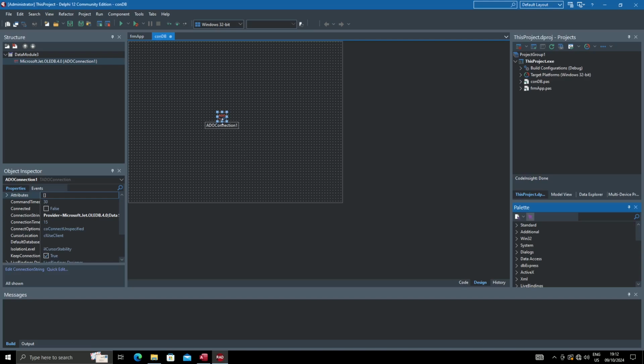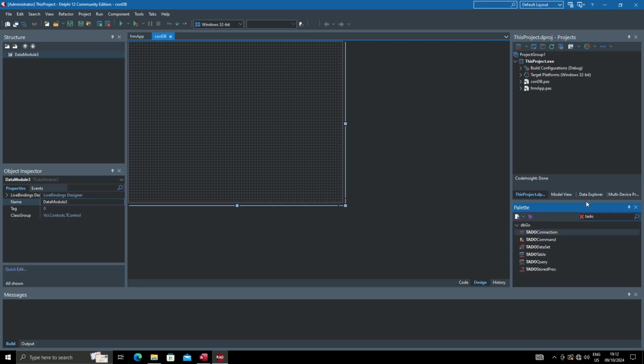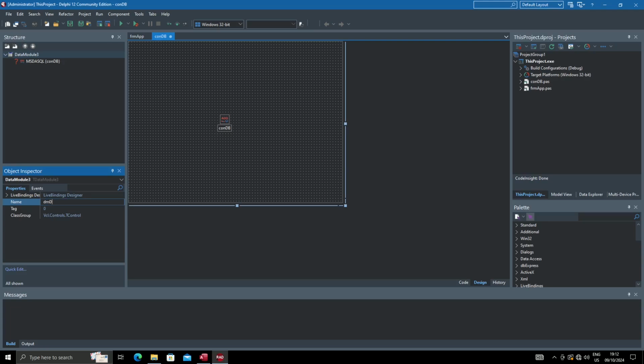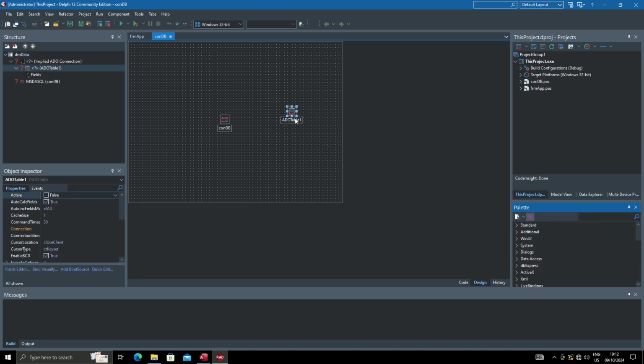So I'm going to show you how to get around that and how you can make a connection by locating the file. So first, let's come here and add a table, just so we can have a table as an example.